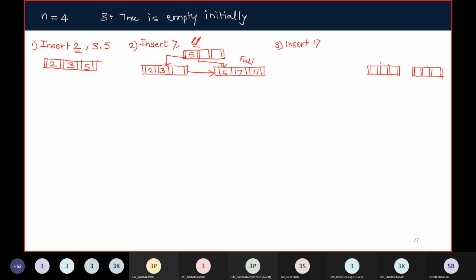Which values do I want to store in these two nodes? 5, 7, 11 and 17. Those are ordered. So first n by 2 values, n is 4 here, so first n by 2 means 5 and 7. 5 and 7 will go in this first node and 11 and 17 will go in the second node.